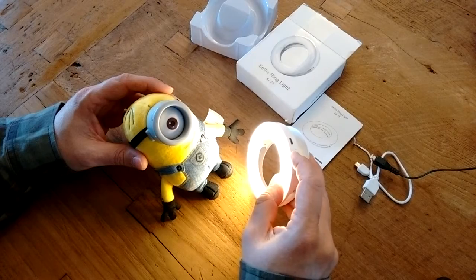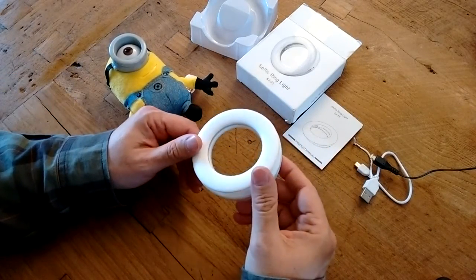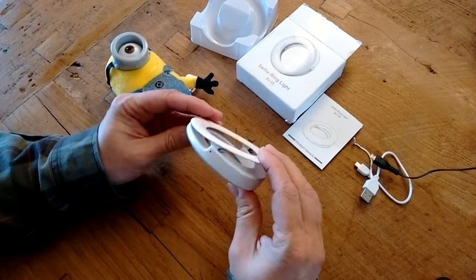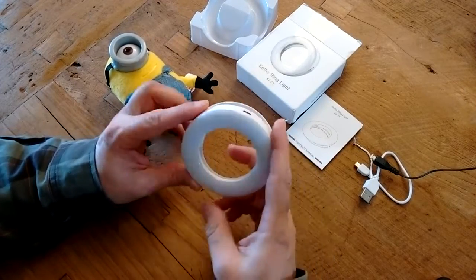Okay. Yeah, I think that's all of the functions of this little gem. I find it quite useful, and it's much better than the simple one I tested lately. A recommendation, really. Get yourself one of these.